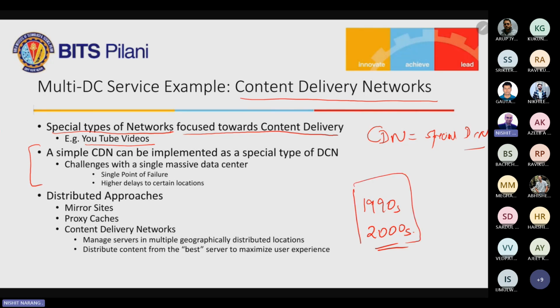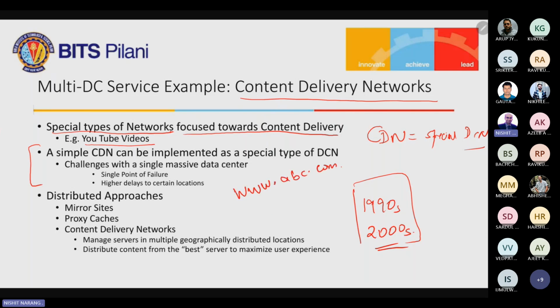So let's say I wanted to download a patch for my operating system, or a piece of software. So I went to the website www.abc.com.